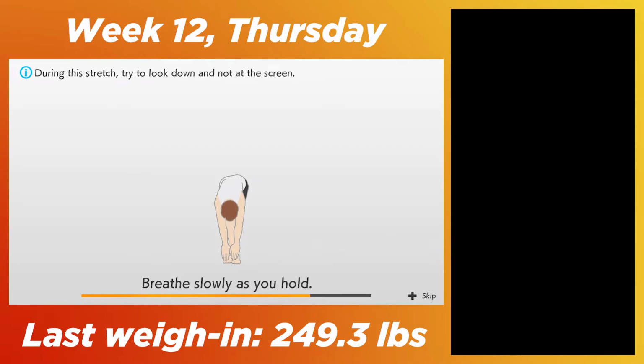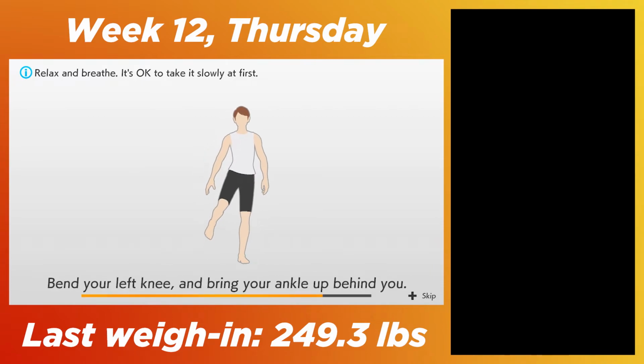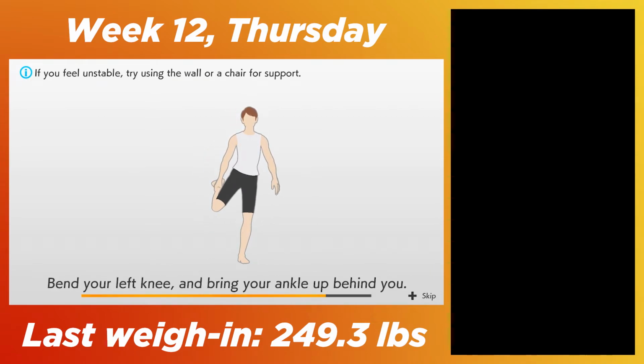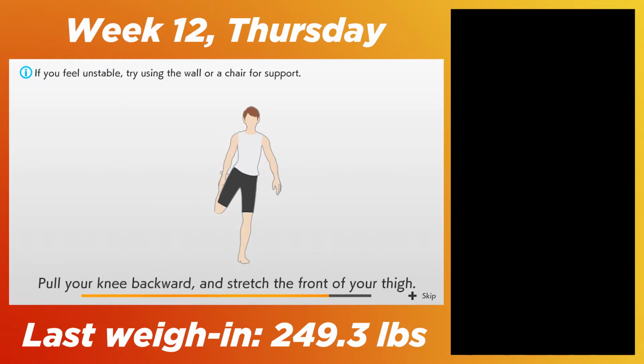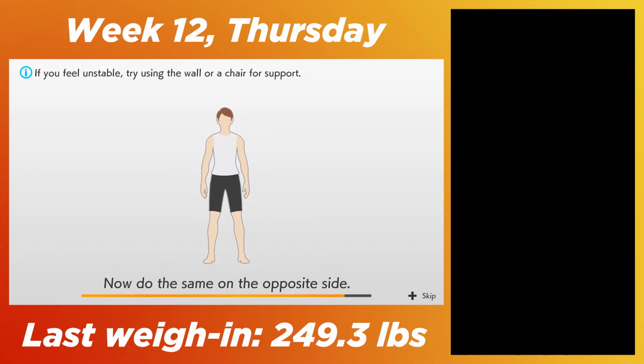Slowly straighten up. Bit by bit. If I can lose about 10 pounds a month, I will be very, very satisfied. Bend your left knee, then bring your ankle up behind you. I'll have to go back and check what my weights were during the various comparison shot days. Maybe those will have to be part of that display as we do comparisons from here.